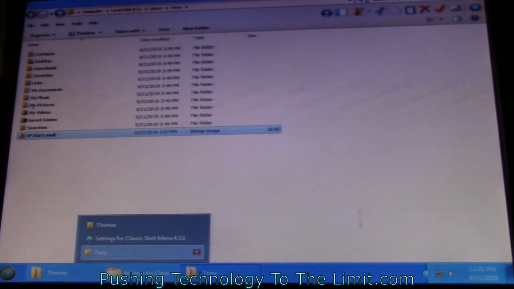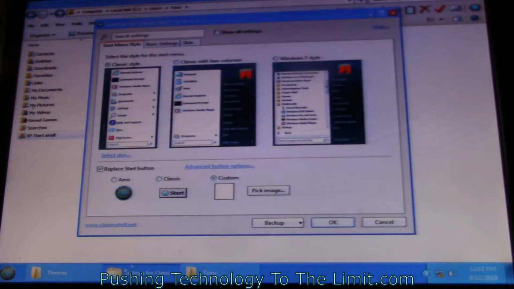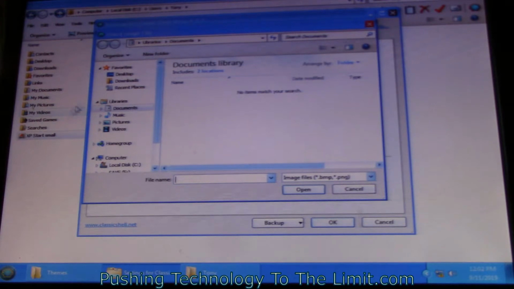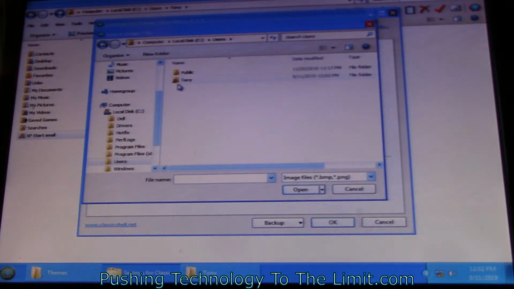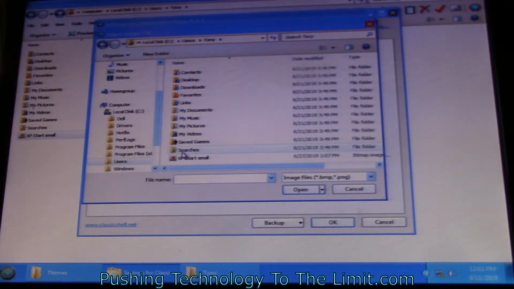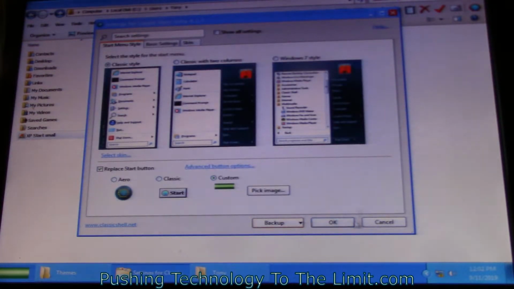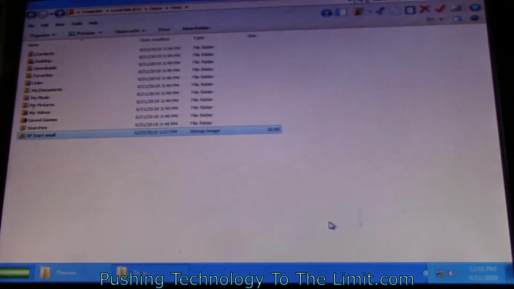So now in settings, go to customize, pick image, and then I'm going to go to my folder, which would be users, Tony, and there's the start menu. So now it makes it look like a Windows computer, like a Windows XP. So the whole thing just runs.